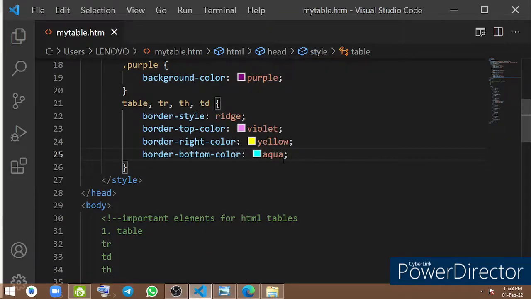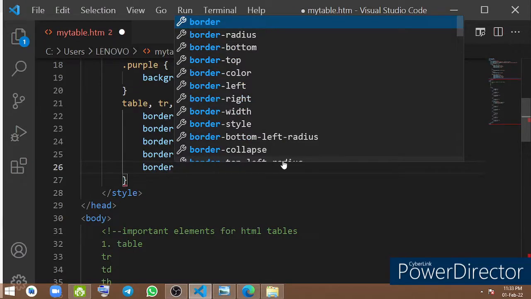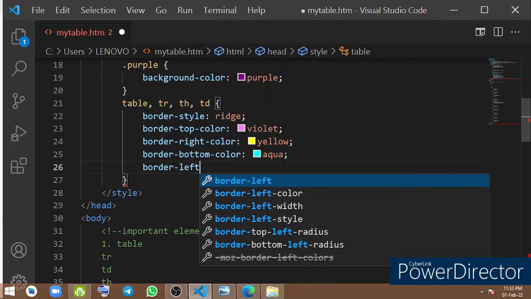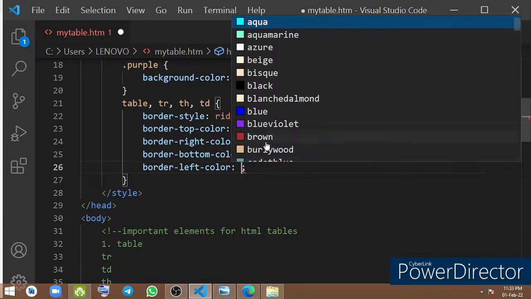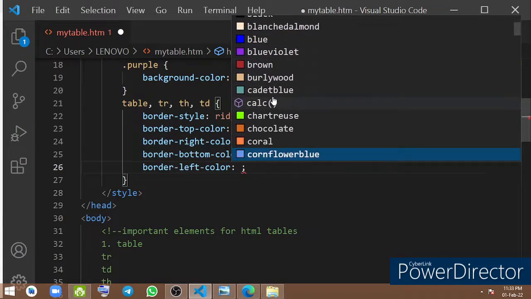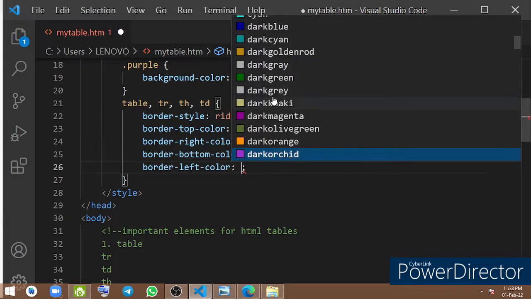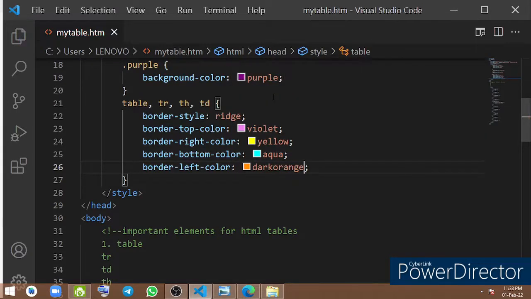So we go down here and say border left color, and choose a color.